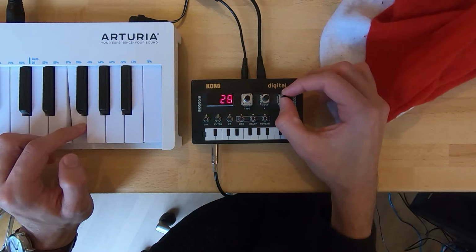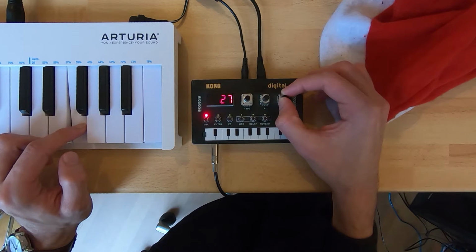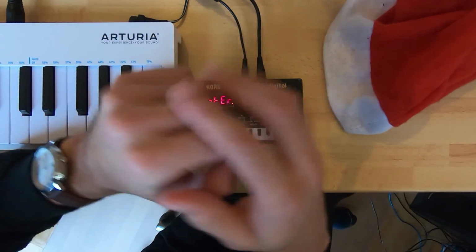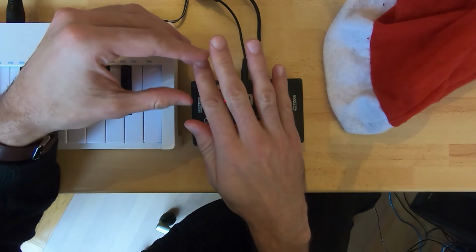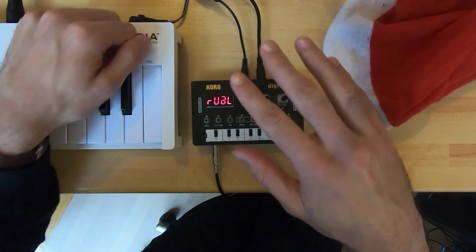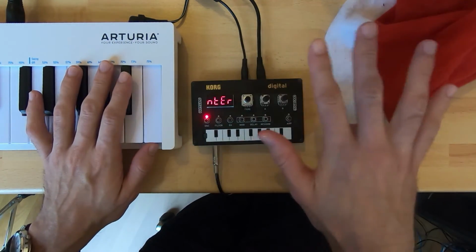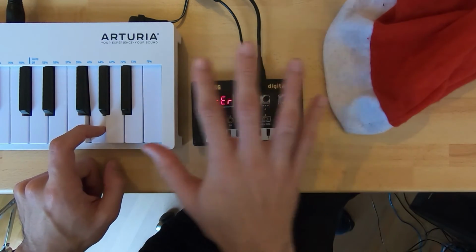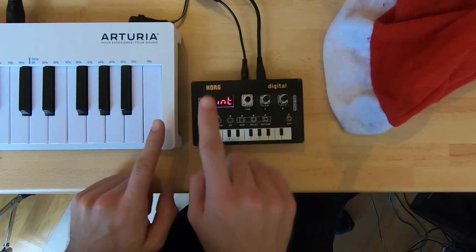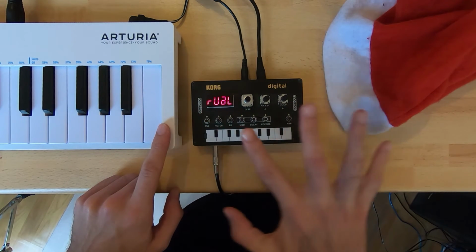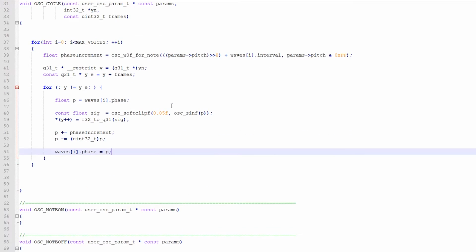And that's normal, because we're changing all the intervals at the same time. So what we should do now is think of a way to move all the intervals differently, because now all the waves are moving like that when I change the interval. But no, I don't want to move like that. I want the first wave to stay here and then the others to go like that. That's what I want. Okay, I know what I'm doing wrong.